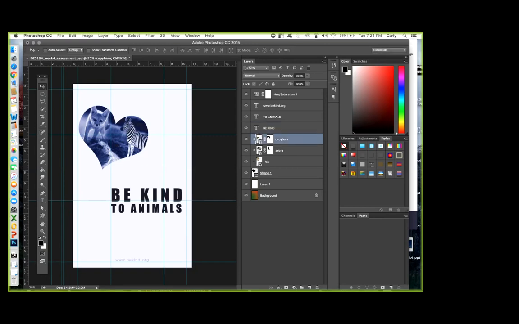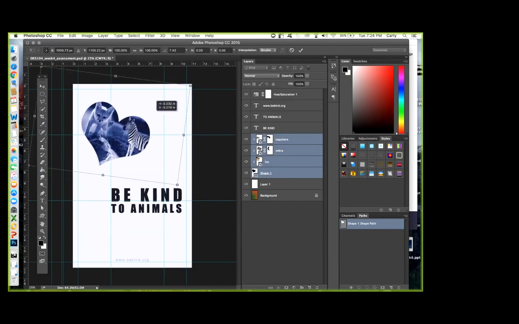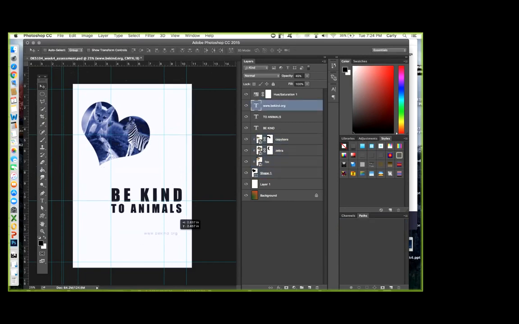And this now is an example of asymmetrical balance. I'll rotate it just a little bit more. And then I think I'll move the website URL closer to the text. So there's still alignment. Notice I'm lining up the website URL with the S in Two Animals. So everything here is still lined up. But I've created the focal point, which is the heart, over here on the rule of thirds intersecting point.